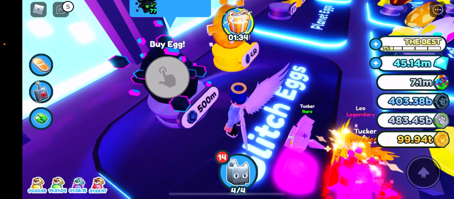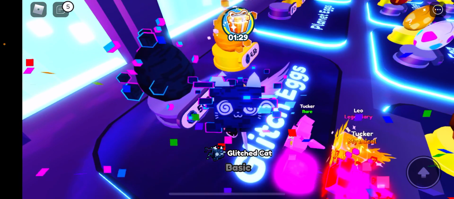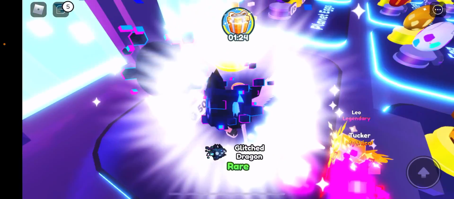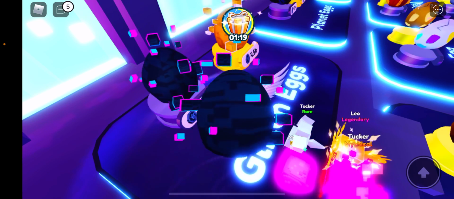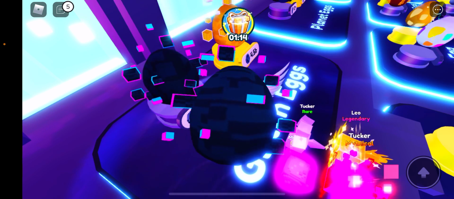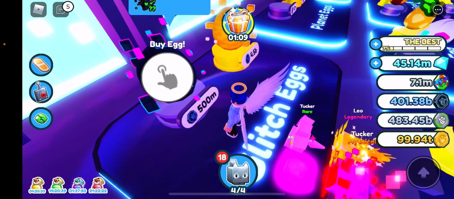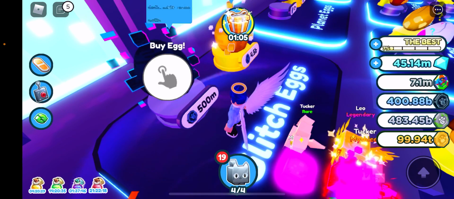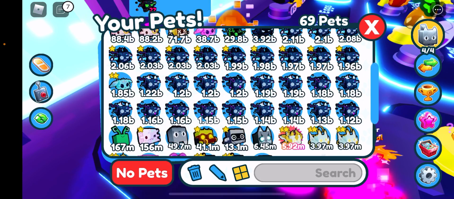Okay, another glitch dog. That's not bad. A glitch cat. I wanna know how you get a pog cat. Like, you know how you've been seeing it all over Pet Simulator X. It's called a pog cat. A pog cat. It's weird, right? It's a bunch of glitched pets, you know? Bunches. Glitch dog. How many glitch pets did we hatch? Holy snap.